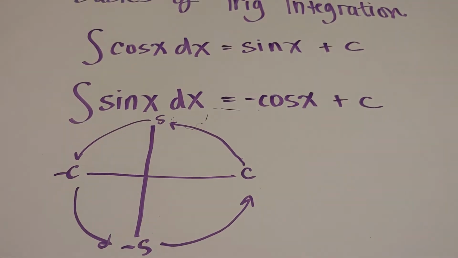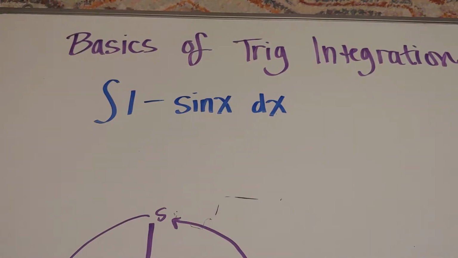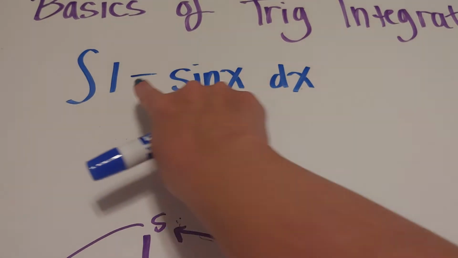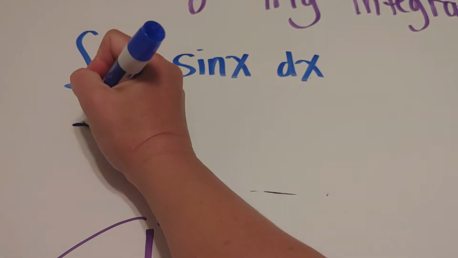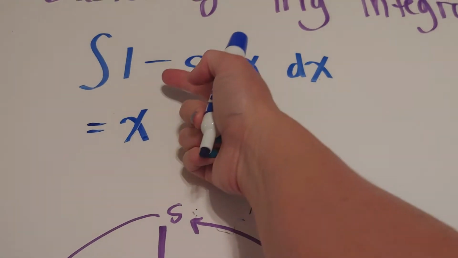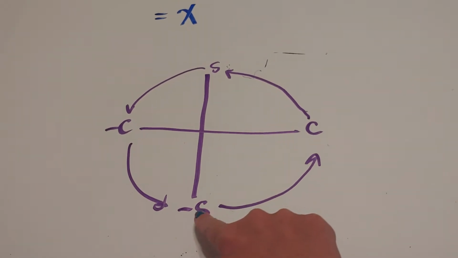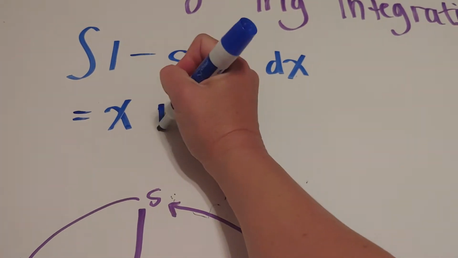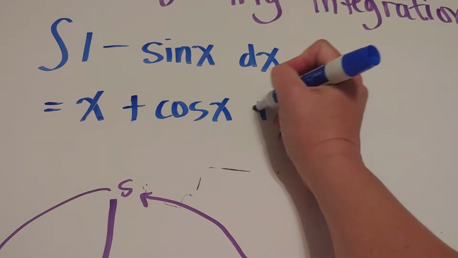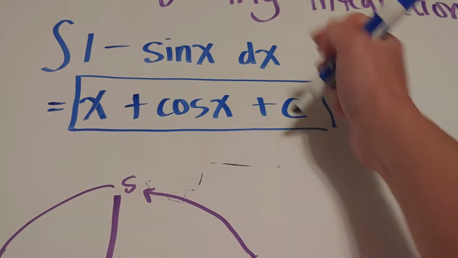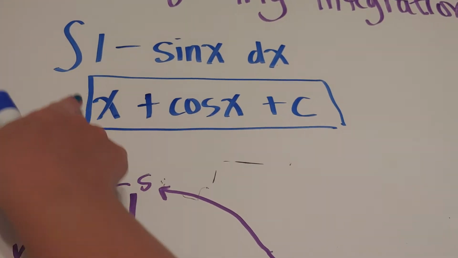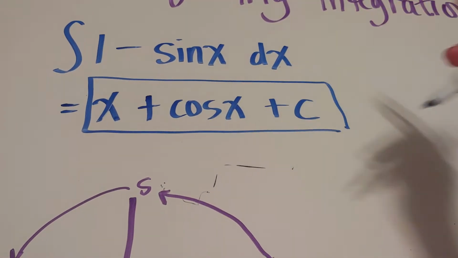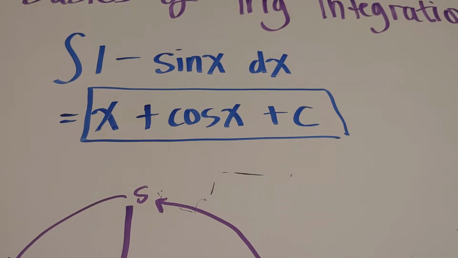So we're going to use this wheel to do a couple of quick problems. All right, so we're going to look at this integral, which is the integral of 1 minus sine x dx. We know that the integral of 1 is x. Okay, and the integral of minus sine x, well, let's look at our wheel. If I go backwards, the integral of minus sine x is cosine x, positive cosine x, plus c. Remember, when you find an integral or an antiderivative, you don't write this symbol anymore, and you don't write the dx anymore. So this symbol and dx are only there before you take the antiderivative.